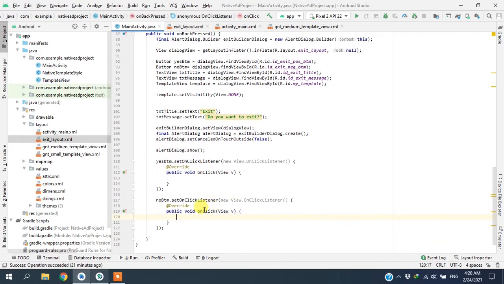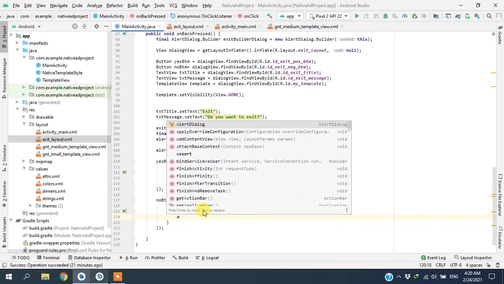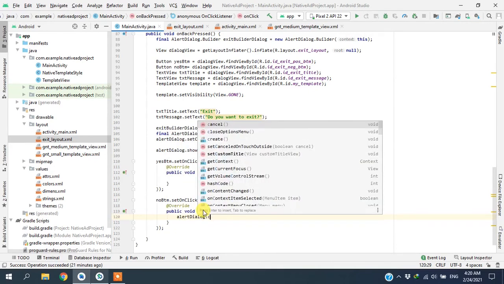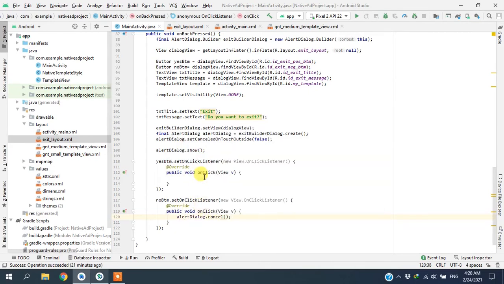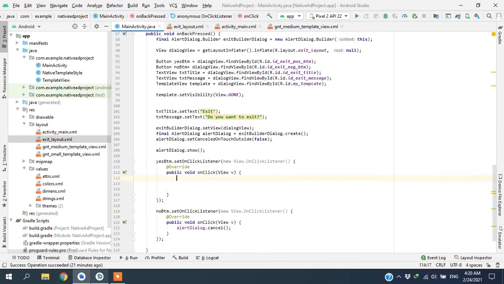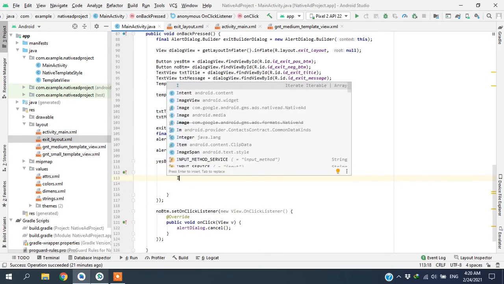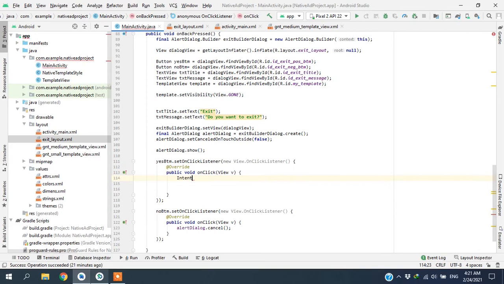Okay, as soon as we click on the no, we should cancel the alert dialog. So I'm just writing alertDialog.cancel. Simple. And here we want to close the application. To close the application correctly, I'm using an intent, and I pass the activity to the intent, and then pulling the application completely out of the memory.